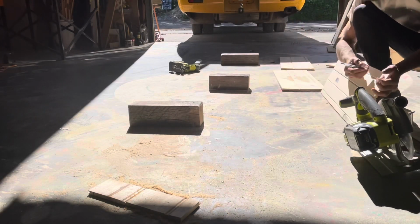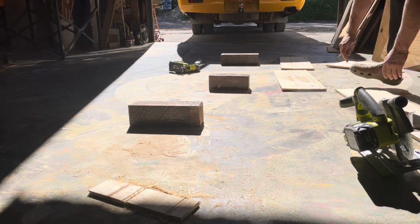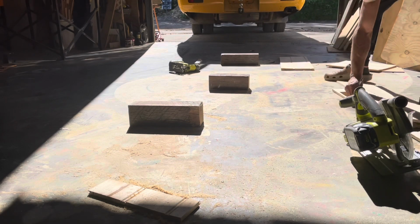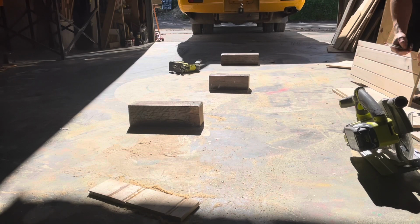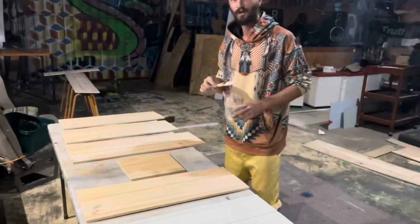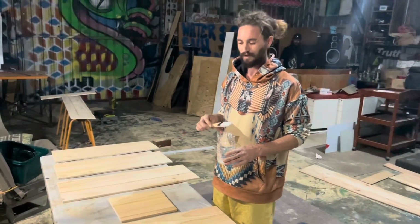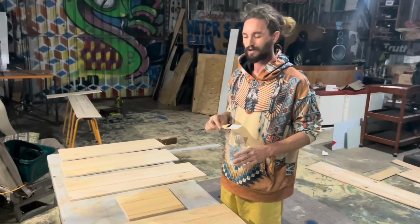Be sure to mark all your cupboards so you know which door went where and the orientation, top, bottom, and so on. Otherwise, it'll be confusing later, so that's important. All right, so we've got our cupboards cut out and marked up. These are going to be the overhead cabinet doors.